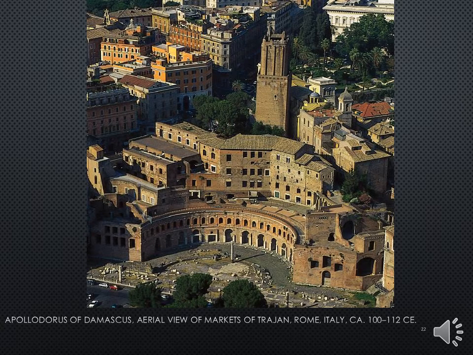So Trajan is involved in some other building projects, not just his column. He's also quite famous for building the markets of Rome. And so here we see an aerial view of the markets of Trajan. This is very much what it sounds like. It's a marketplace, very, very similar actually to a modern-day shopping mall. So it was one central location, inside of which you had storefronts. Then you had access and storage areas.